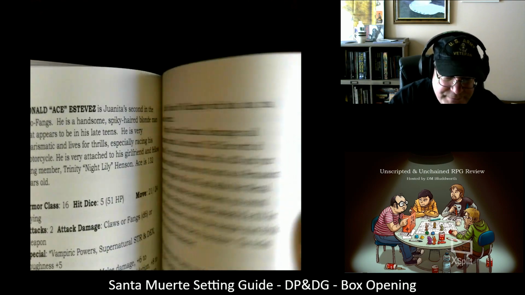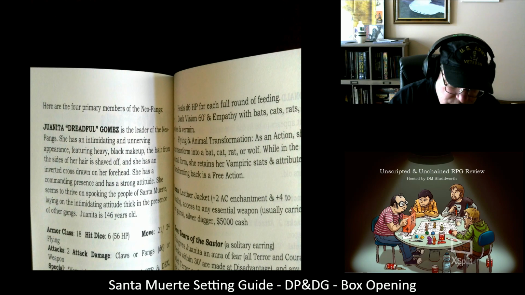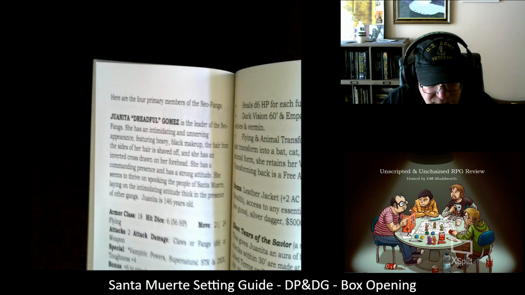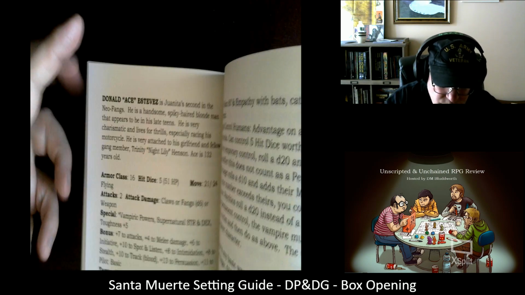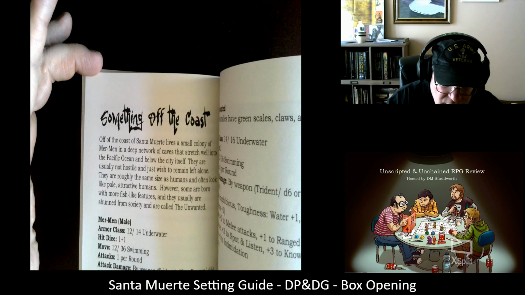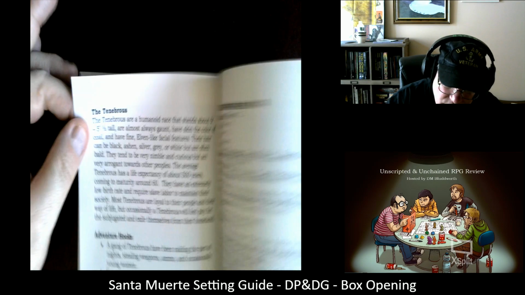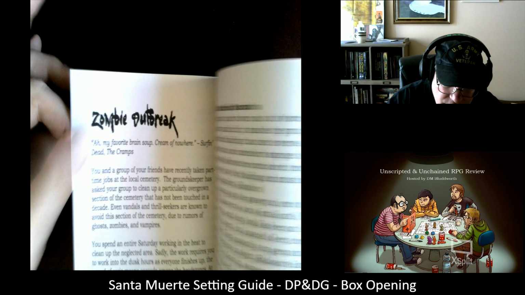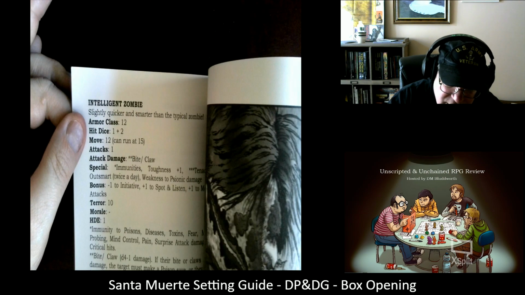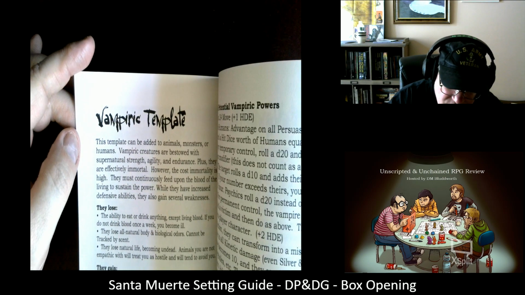But very cool stuff. Here are some pre-gen characters. Yeah, we jumped right into pre-gen characters here. Here are 4 primary members of the Neofangs. All right, so these might be NPCs that you would face. So perhaps not something off the coast. The zombie outbreak scenario. Vampire template, I guess, for creating vampires.